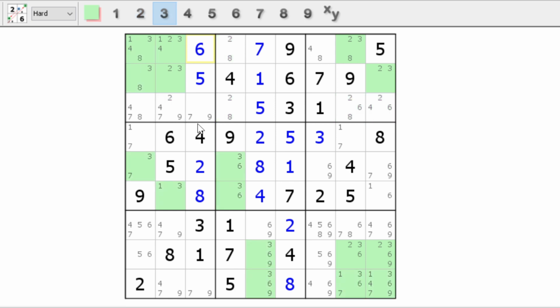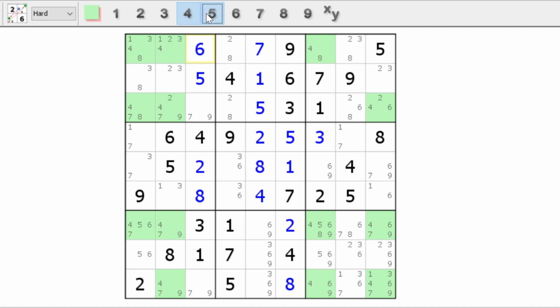And feel free to put in the comments, if you see me skipping something here early on, please let me know. My focus is I'm trying to just get it down to where the W-wing will be needed. But if you're like, hey, Timberlake, I can't believe you missed that, put it in the comments. I call those screamer cells, where you're screaming at the screen, going, hey, why don't you see this?